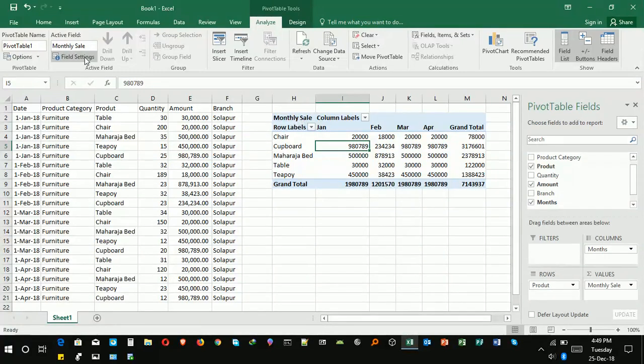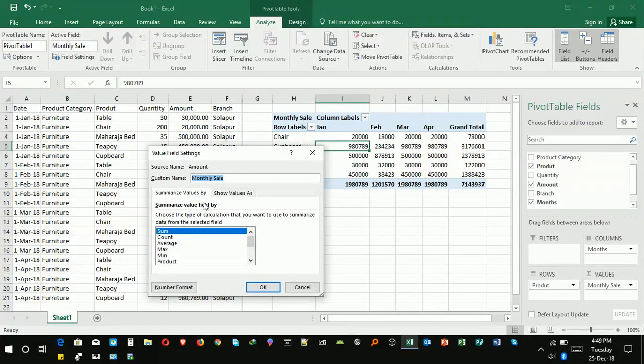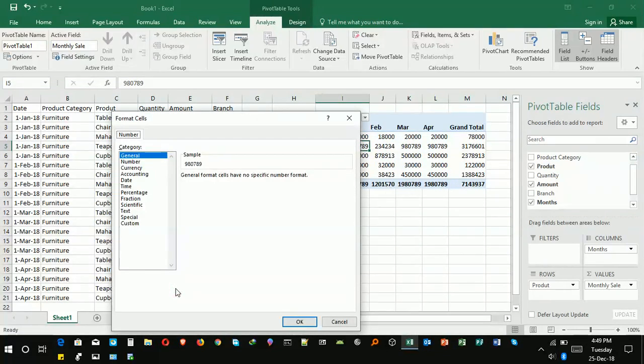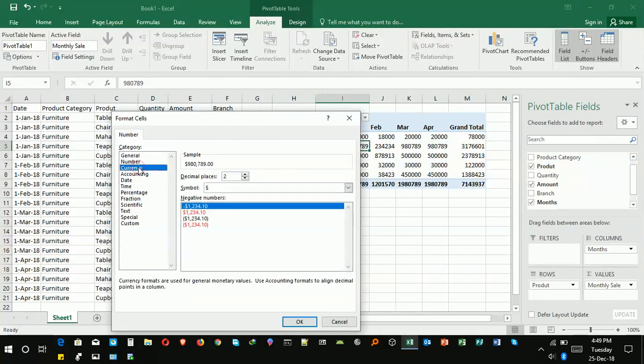Now go to the field settings. Now this sum is coming and I want it in number format. So I am going to this, then currency, and in symbol I am choosing rupees. Let us search this. We will see. Oh, here is the Indian one, right?